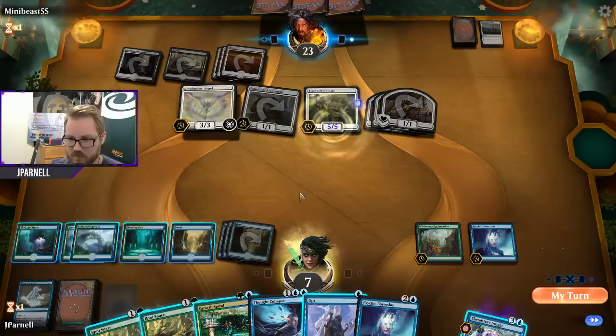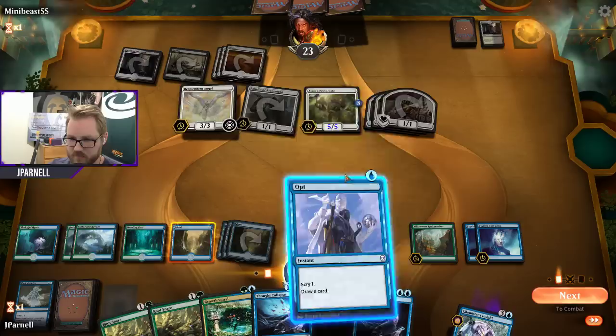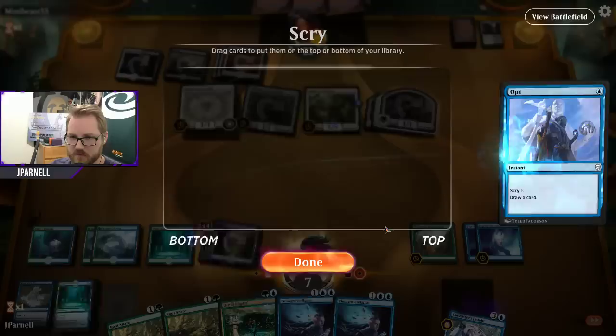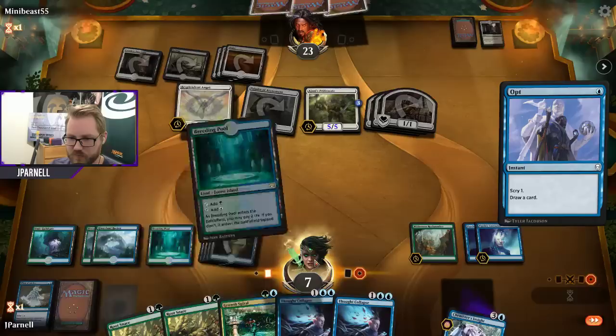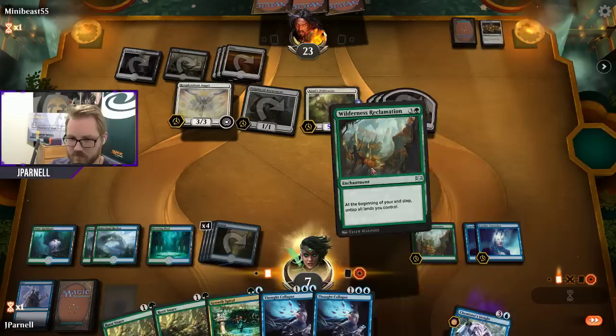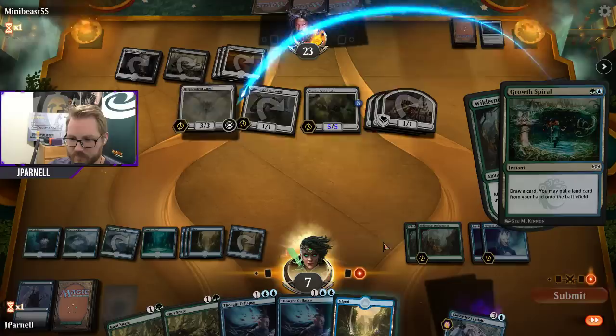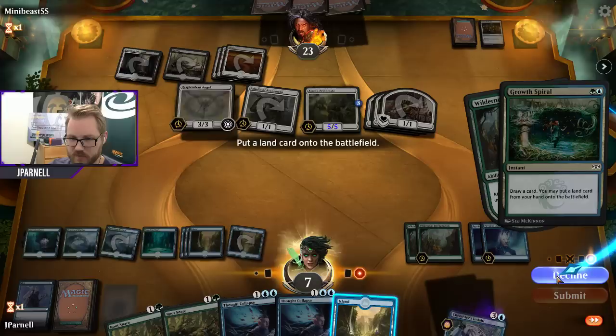And we're going to untap. Okay. Let's play our Psychic Corrosion. We're going to set a stop for our instep. We're going to opt. Breeding pool, not great. Put that on the bottom. All right, we'll play Reclamation. Resolve one. Let's Growth Spiral. We don't want to put a land onto the battlefield.